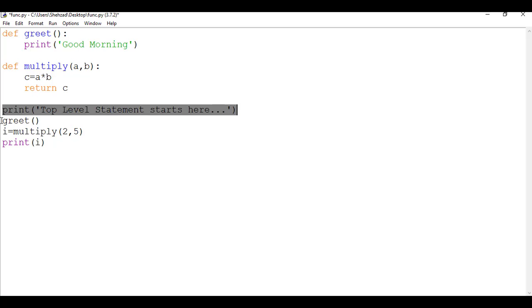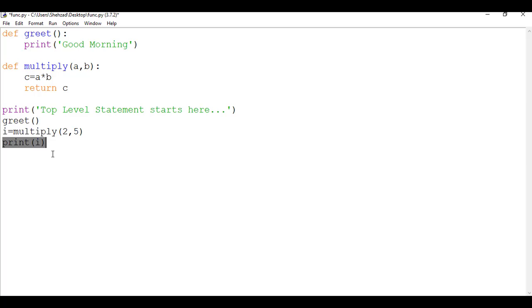After that, the second top level statement will get executed. It is a function call statement, so this will call the function greet. Third one is this statement. We are calling the function multiply with two values, 2, 5. This function will get called, and then it will return the product of these two numbers. It will get stored in I and it will print it.